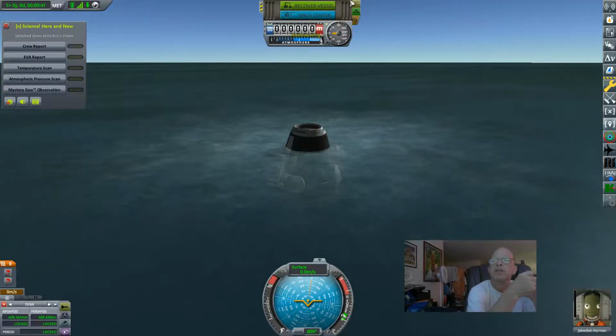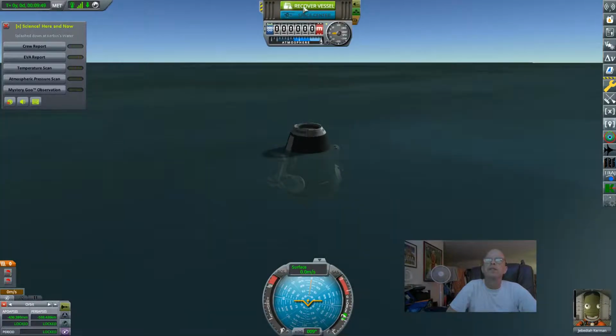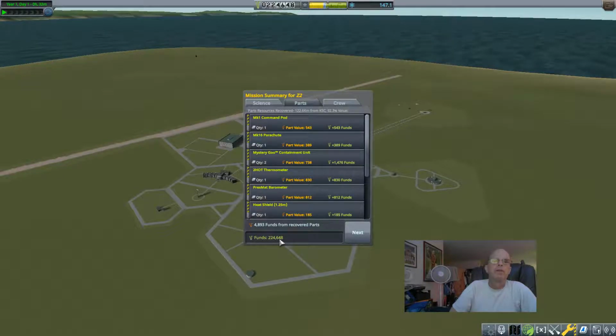Now we've got more science to do, but I'm just going to blow that off because I'd have to go through a lot of stuff. And this is not the last time we'll be in the water, I promise. Water landings are probably the best in terms of not having to worry about hitting too hard and blowing stuff up. Anyway, we got 147 science points for that, and we get a little bit of money back for our parts, and we also got paid for completing the mission. We still have one left to do.